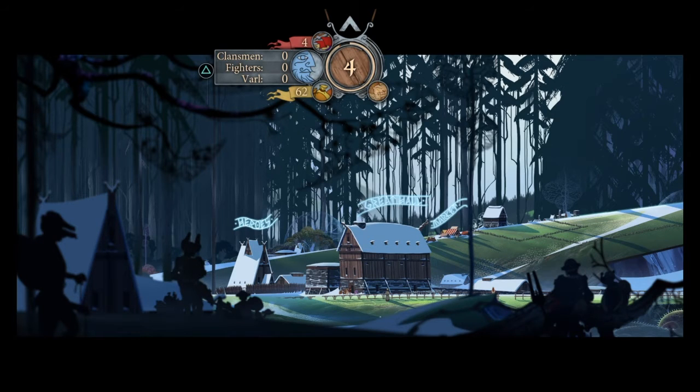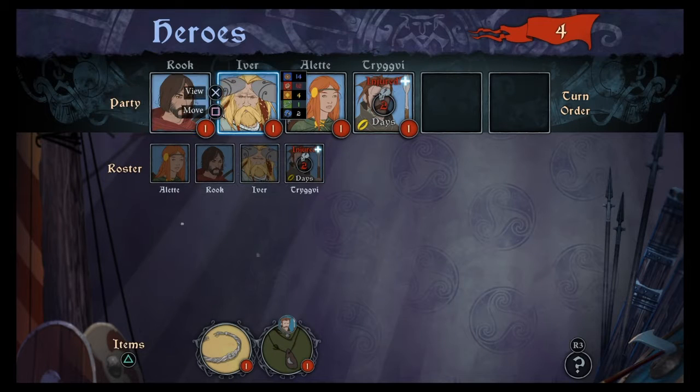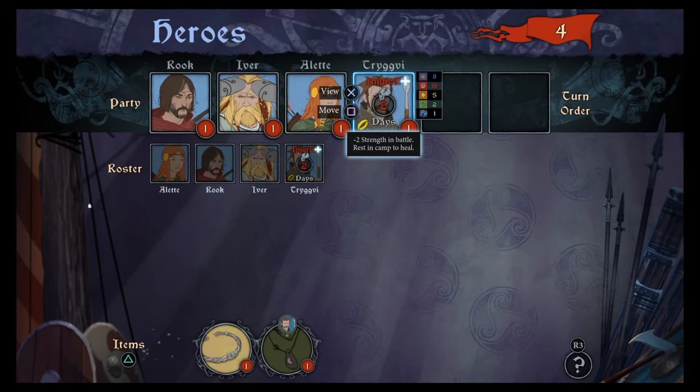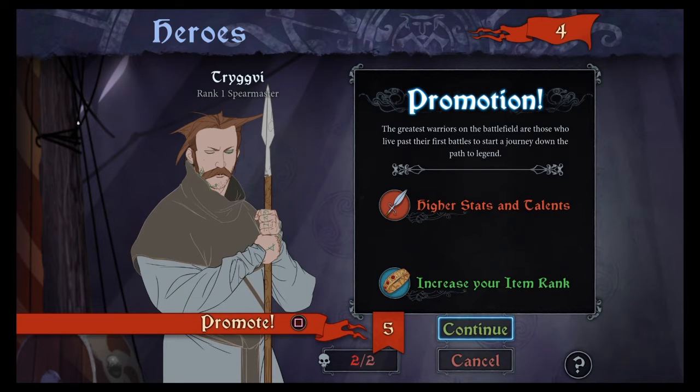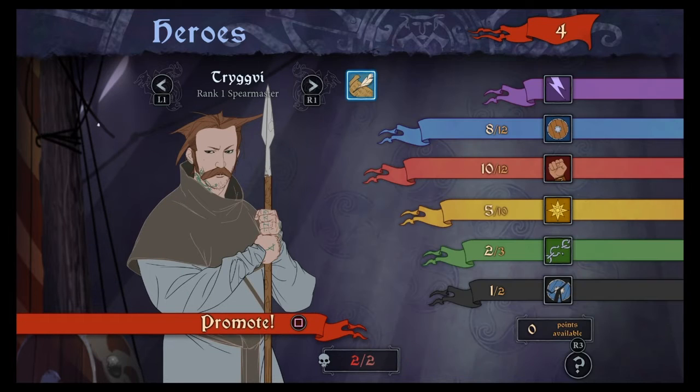So morale's going to be low. Let's check the heroes, which is what I wanted to do initially. Okay, so Trygvi's injured for 2 days, but he's earned a promotion. Greatest warriors on the battlefield are those who live past their first battles to start a journey down a path to legend. Higher stats and talents increase your item rank. You need 5 renown to promote this. We've used all our renown. Damn it. Okay, it's going to have to wait then.